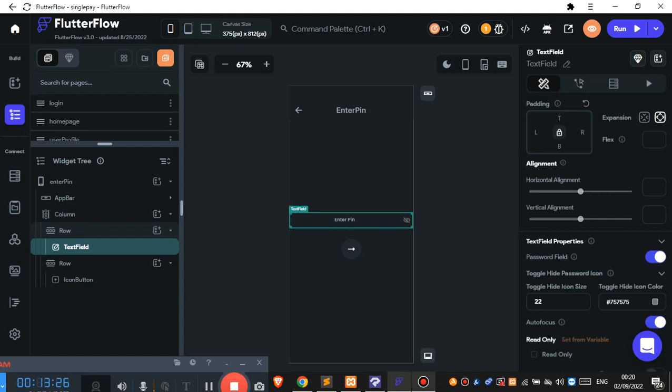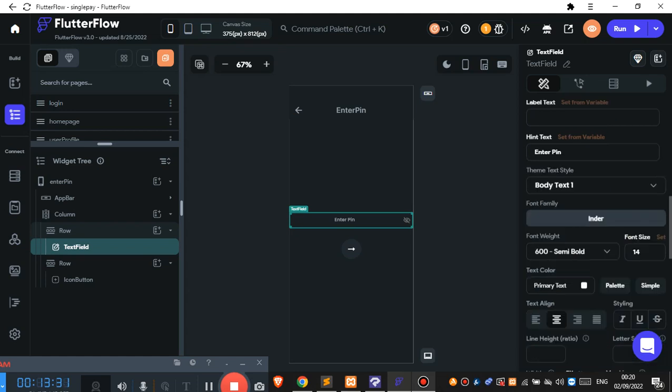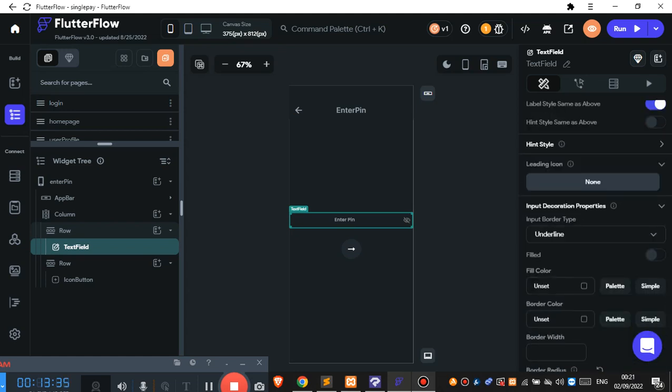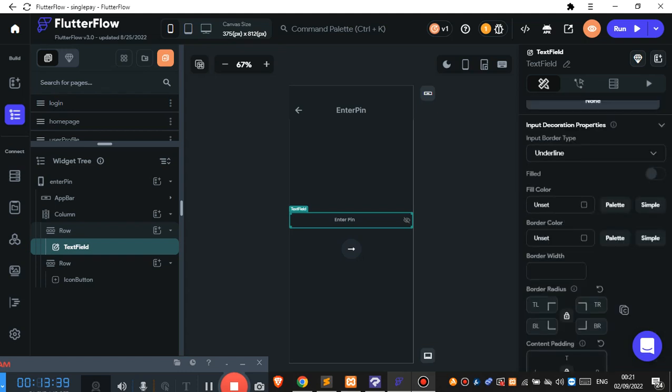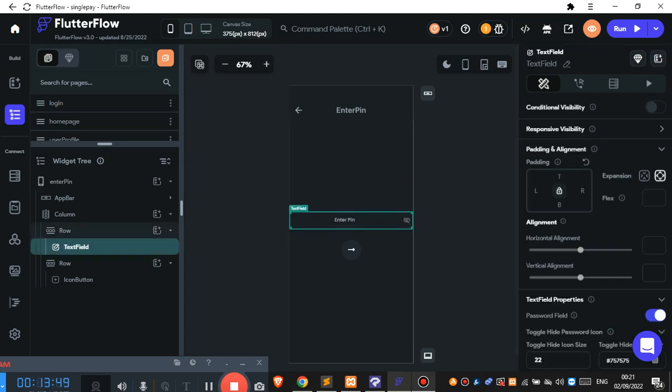From this area, if your text field is outlined, right now my text field is none. Basically that's the border of the text field. So what I mean by none is at the bottom here where we have underline. I don't want it to be underline, actually I want it to be none, but if you have it as outline like this, you notice that it's going to be floating at the end entirely. So let me show you what I mean by this.